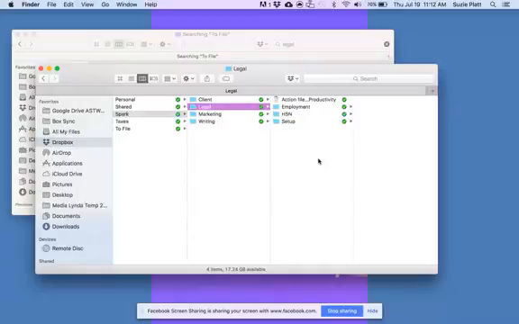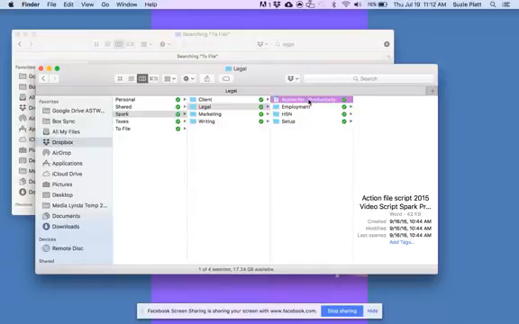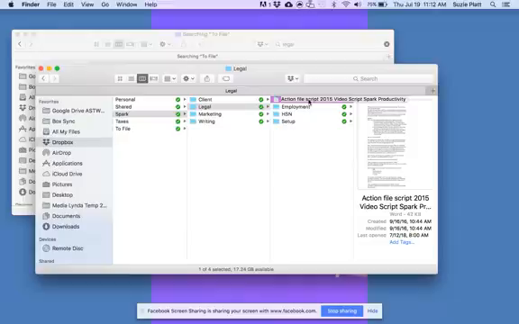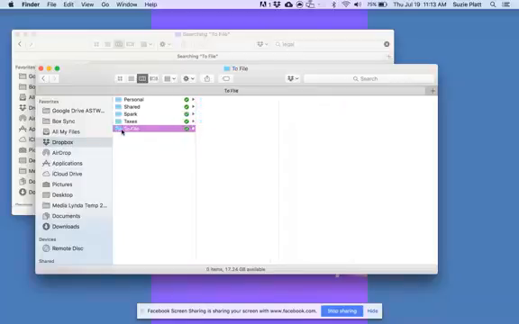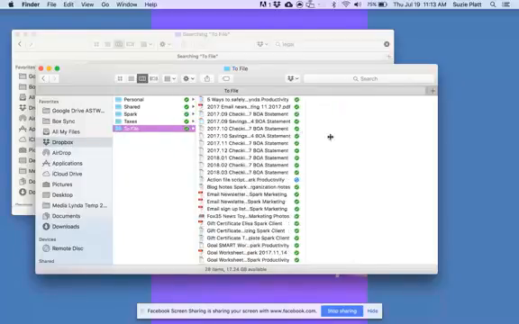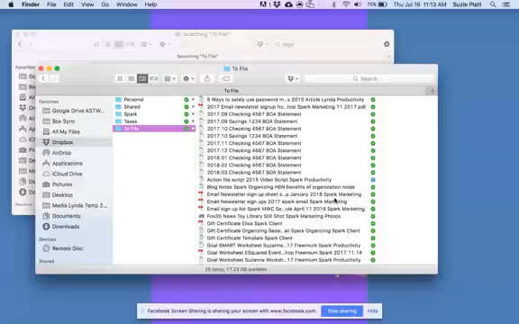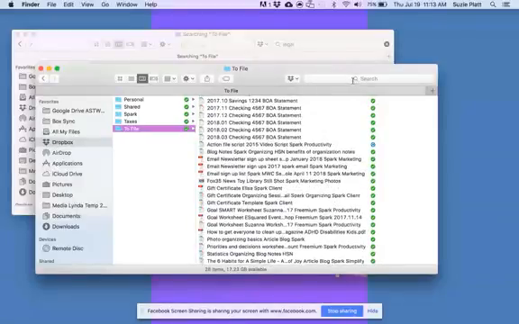Every once in a great while, your brain dump may have come up with a word that's going to pull in things that don't belong there. For example, this one, for some reason, pulls in this script. So it's simple. You just drag it right back out into the to file folder. And all you do is keep doing that over and over for each of these keywords, and you'll see that the folder gets smaller and smaller as you do this with multiple folders. So that's how you get your to file folder emptied and things filed into folders. As you're going, you can create folders.